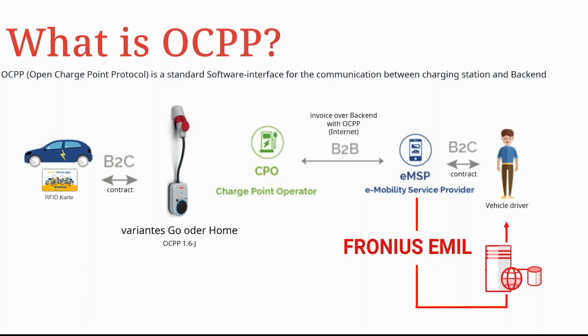And key to that will be the Fronius email service, which is our energy management and EV charging solution, which will be available from next year. And that allows us to dynamically control the devices around a range of different sites. So for large installations, multiple Wattpilots, and also multiple sites situated all over the country or even the world. That can all be done from the Fronius email.